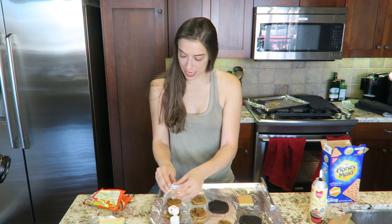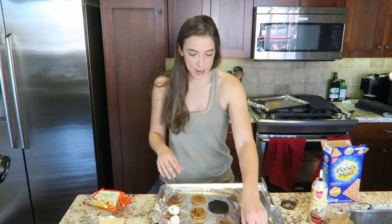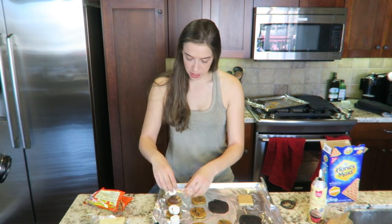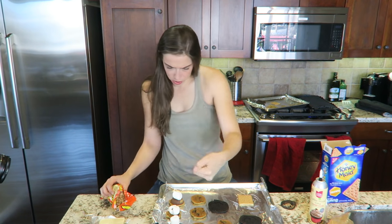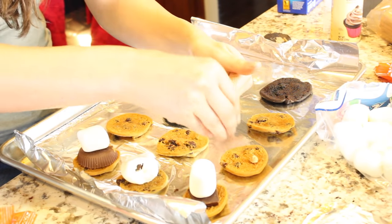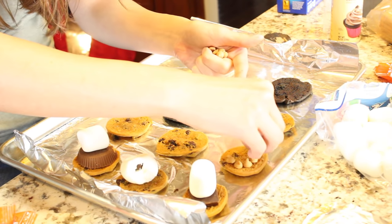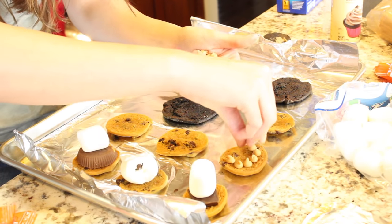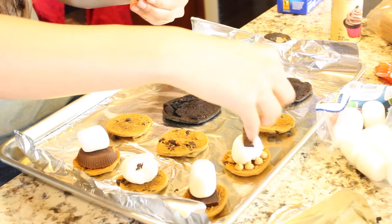Boom, done. I want this one to have a peanut butter cup on it. Boom, peanut butter cup, marshmallow. I feel like these marshmallows aren't gonna stand very well. This one, I'm gonna place little Reese's chips all over it. Make a little guard, a little circle for the marshmallow to live its little life in. It's beautiful. Goes there. Do you guys see the masterpieces that I'm making?